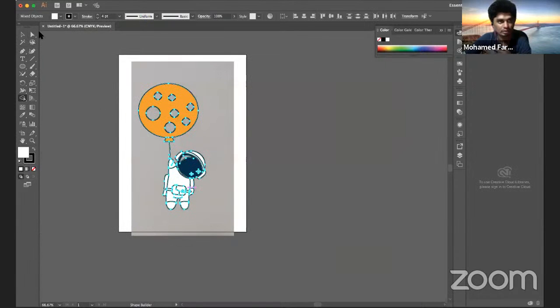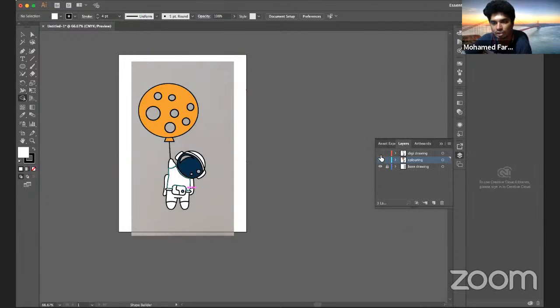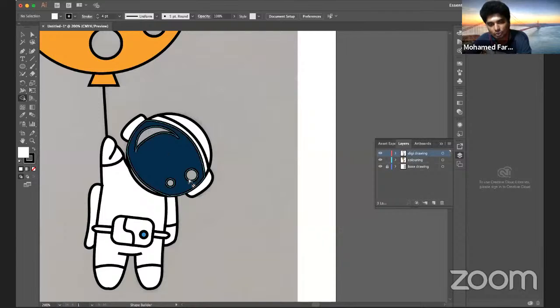Just see this. Select, deselect. So I believe we have done everything, but here we have to do some extra things. What extra we are going to do is, wait, you can see this. Now what else do you have to do? No, I don't want the stroke. Can you see the stroke? I don't want these strokes and all.